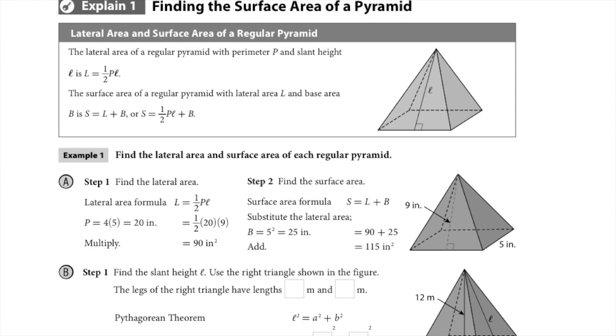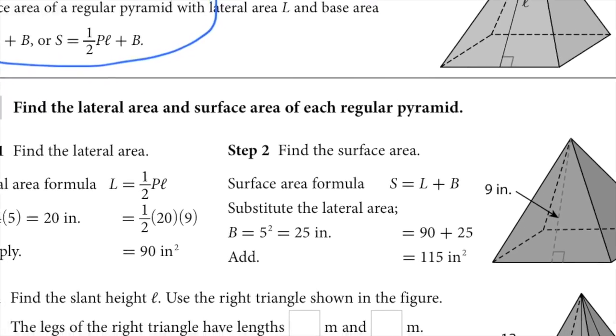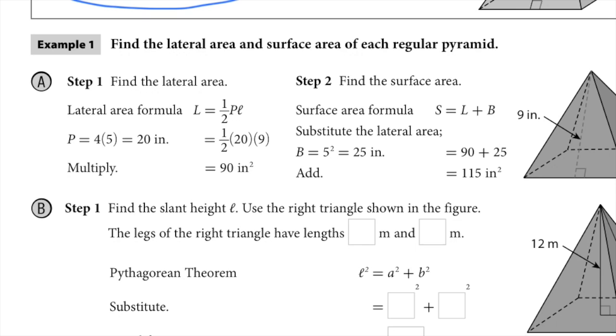Okay, so let's do an example. At the top of the next page, you can see the surface area formulas reminded for you there. Please do take note of those and start to commit those to memory. On your next quiz, you'll see a matching section like before. If we zoom in here, example 1, it says find the lateral area and the surface area of each regular pyramid.